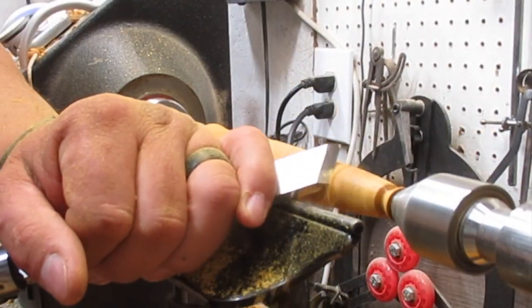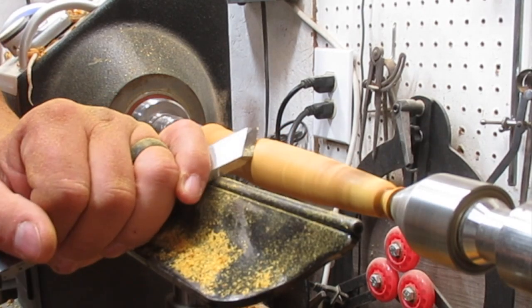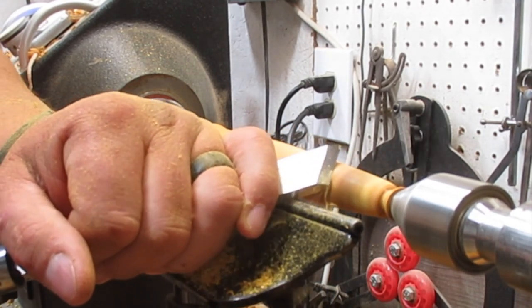Now it's time we bring out the skew. Nice thing about the skew is it can really cut down on your sanding time. And I hate sanding.